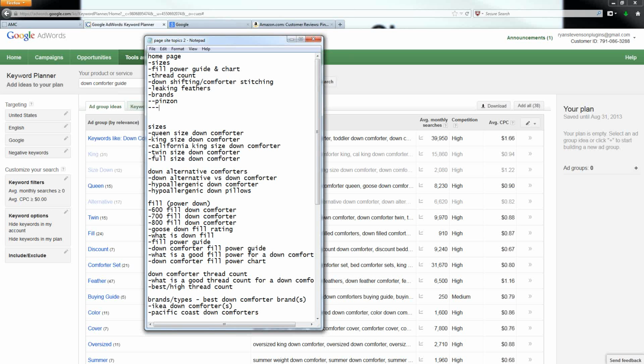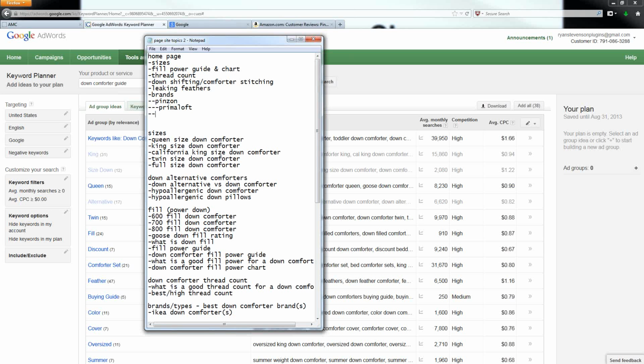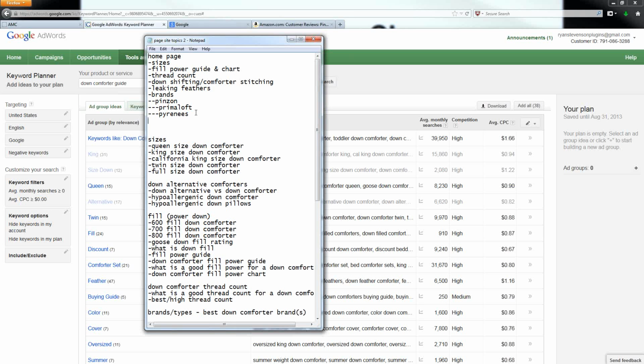And actually, for the Penzon page, for example, I'm thinking that I'm going to build two different pages directly underneath that particular brand, and these are going to be to target specific products. One of these is actually their normal down comforter with the real down in it, and the other one is the alternative. And these seem to be the common names that people use to refer to these products.